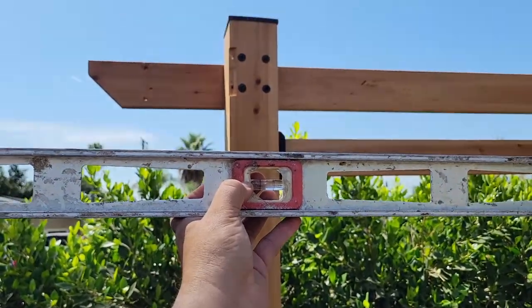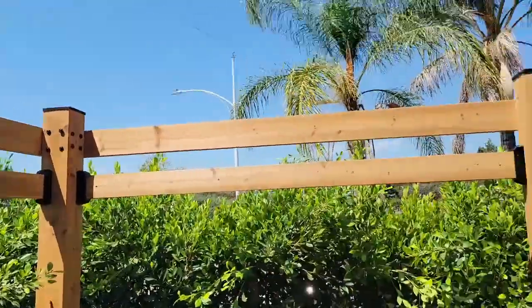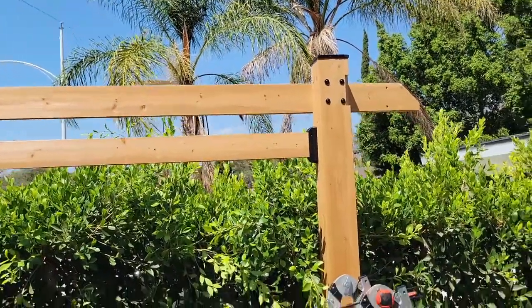So the decorative piece isn't at an angle. And then I went and tightened all the screws. And I did the same thing with the other decorative piece.